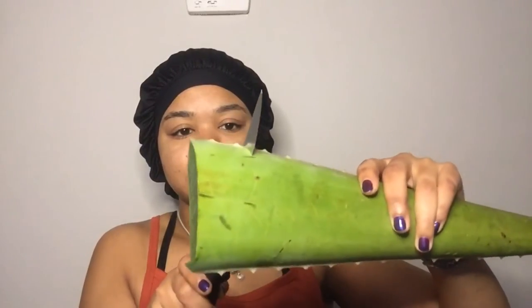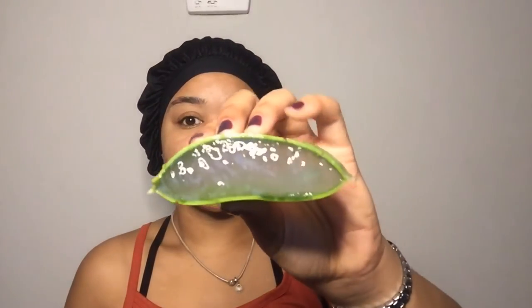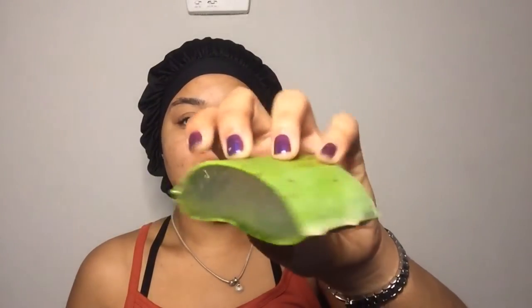I'm gonna go ahead and start to cut it — I'm not gonna cut myself but I'm gonna eat about that much. I put this in the back of the refrigerator and I didn't realize that when you stick stuff to the back of the refrigerator it freezes, and that's what ended up happening. But once I soaked it in some water I was able to get it back to like jelly, thick. It still smells the same honestly.